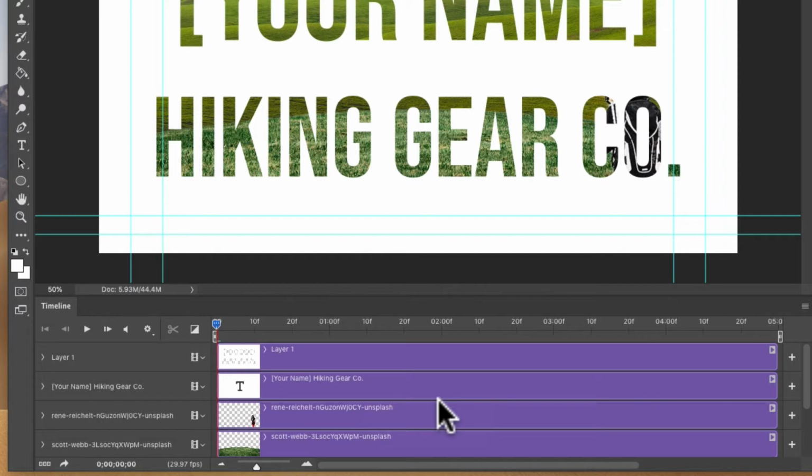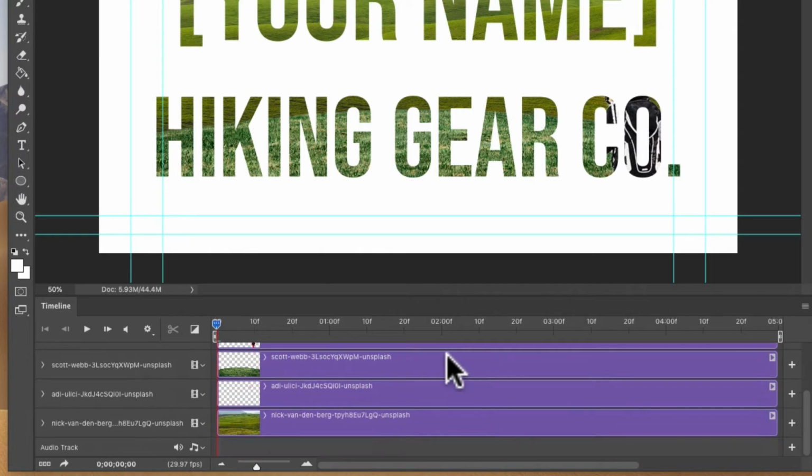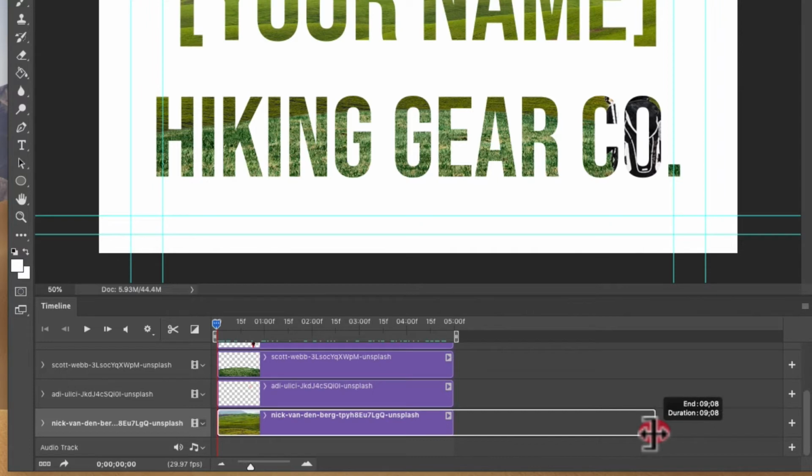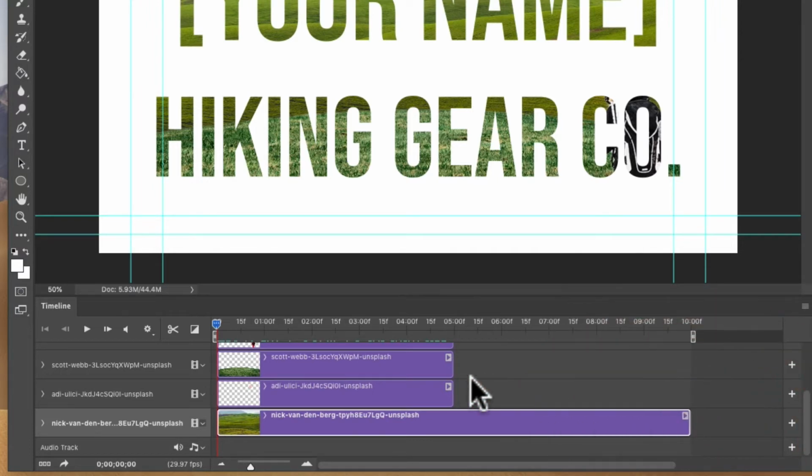And now it automatically moves all of your layers into individual lines on this timeline. You can see that I have about 5 seconds here. So you can see this 10 frames, 20 frames. This right here is 1 second, 2 seconds, 3 seconds, 4 seconds, 5 seconds. So this is 5 seconds long. I think we're going to want it to be even longer. Now I can zoom in and out on this frame using this little, you can see the big mountain or small mountain. So I want a bigger mountain. I can zoom in. I can zoom out right here using that little slider, and then I can extend all of these. I'm going to go to about 10 seconds.